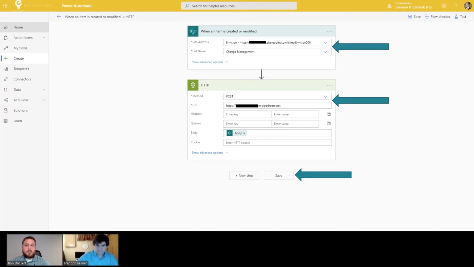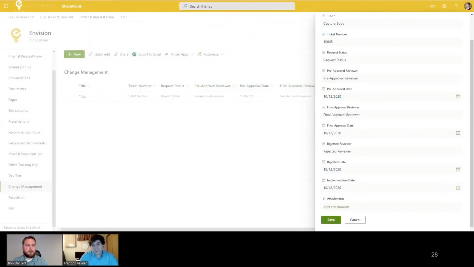It's worth mentioning, if you haven't used Power Automate before, they have a couple different license options. In order to use the HTTP action that Brandon has showed us here, that does require the premium license with Microsoft Power Automate. Something to be aware of. They do have a free trial as well. Yep.